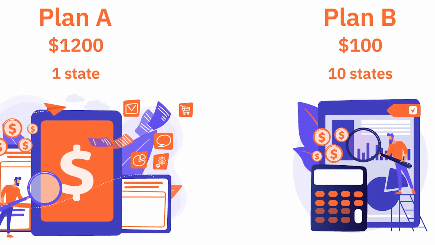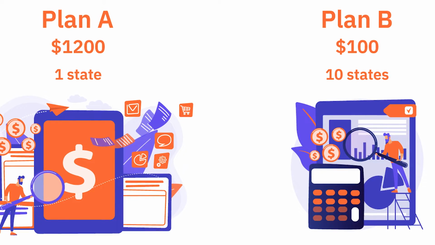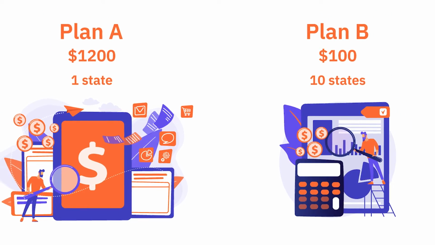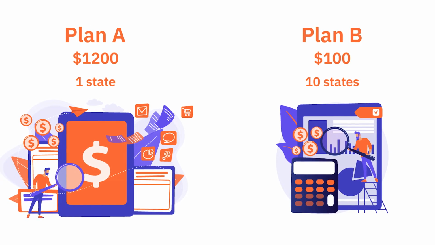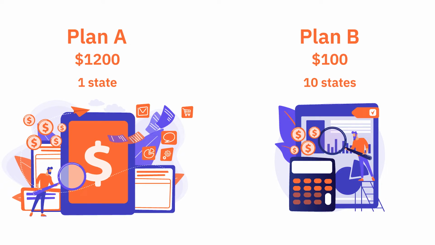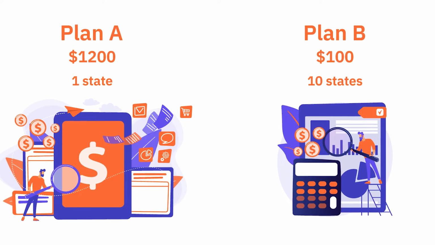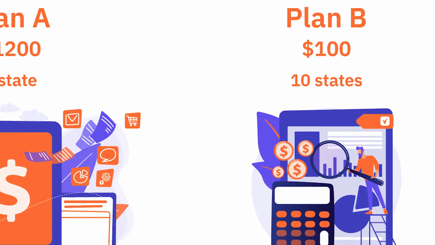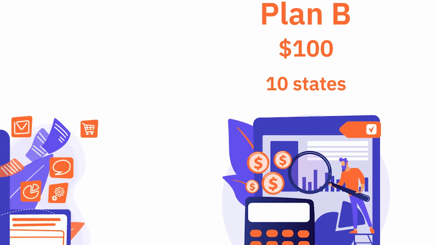Let's say Lenny has 1 state on Plan A and 10 states on Plan B. In the first month, his revenue is at $2,200. The next month, the customer on Plan A doesn't pay since they've prepaid for the rest of the year. That means the revenue for his second month is $1,000 from 10 of the monthly paying customers on Plan B. But this does not mean your revenue has gone down. It's actually stable because you still have the same number of customers as last month.